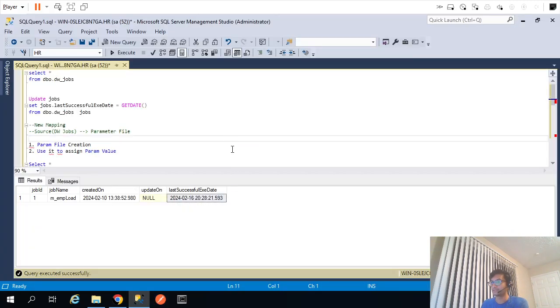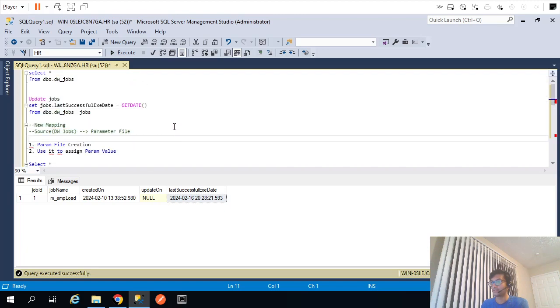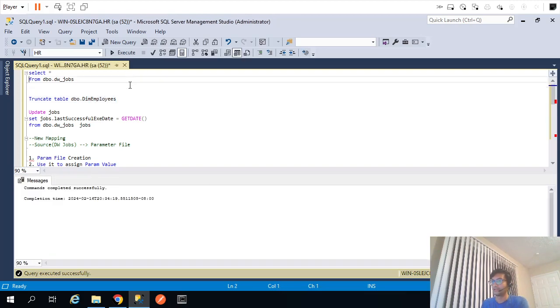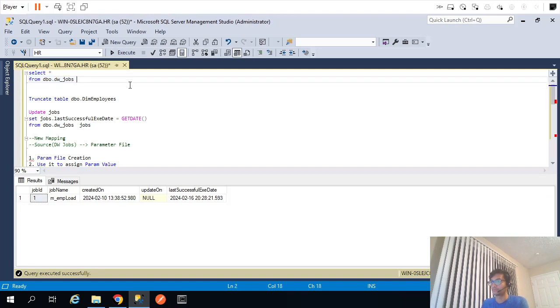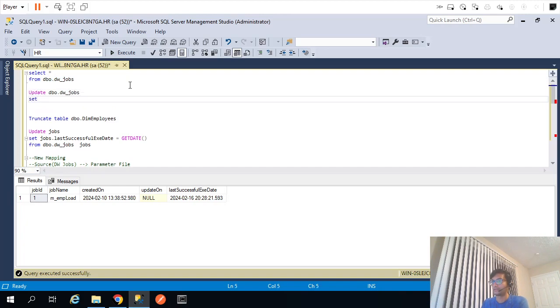What I would do is, let me just delete everything from dim employees. Truncate table dbo.dim employees, right? Okay, and in DW jobs, I would set last successful execution date and assign that as 1900.